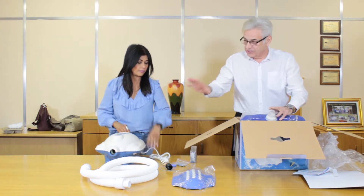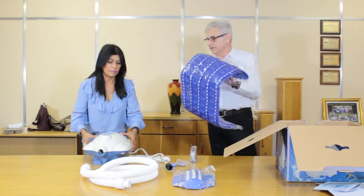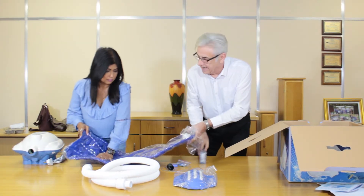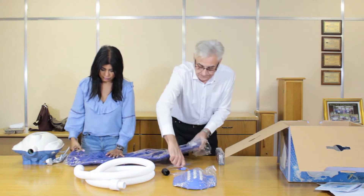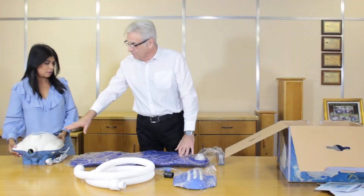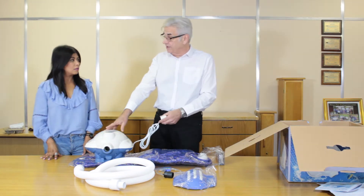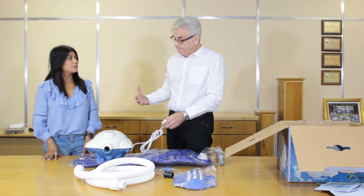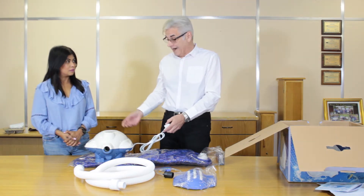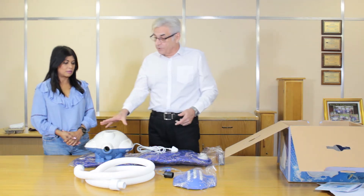So yeah, generator, pipe, and then the mat that we keep talking about. If we start then with the generator — it weighs about four kilos, it's got a handle on it. It has a two-meter cable and it's fully insulated. Remember we talk about national regulator testing? Well, that's one of the things that they test. This is perfectly safe in a steamy, damp environment, so it's perfectly safe in your bathroom. It doesn't have any filters or cartridges to change. It's a standalone unit.